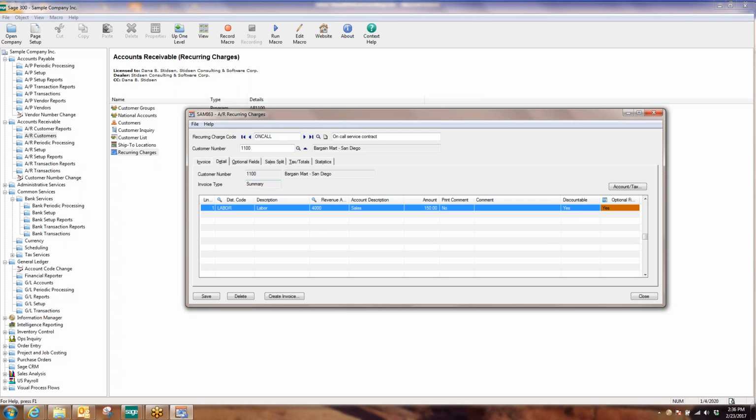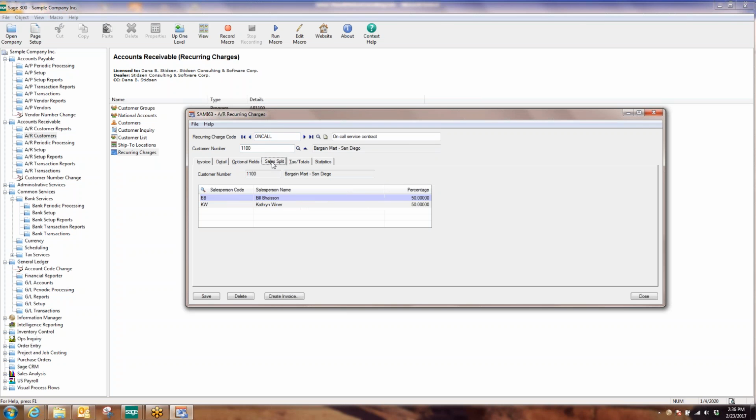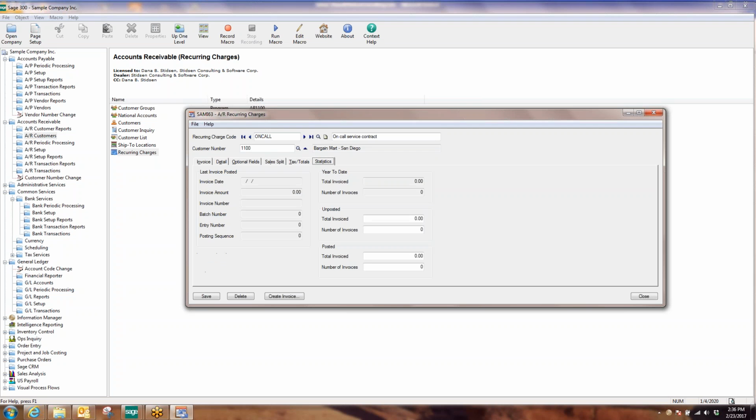Now, what I'm going to do here, this is a summary tile. We're going to create one in a moment. It's the detail side, so you can see what I'm talking about. Optional fields are associated with it, salespeople that are associated with this customer are included here. Sales taxes are calculated, and statistics. Again, it tells me how many times this has been run and what it amounts to in sales.